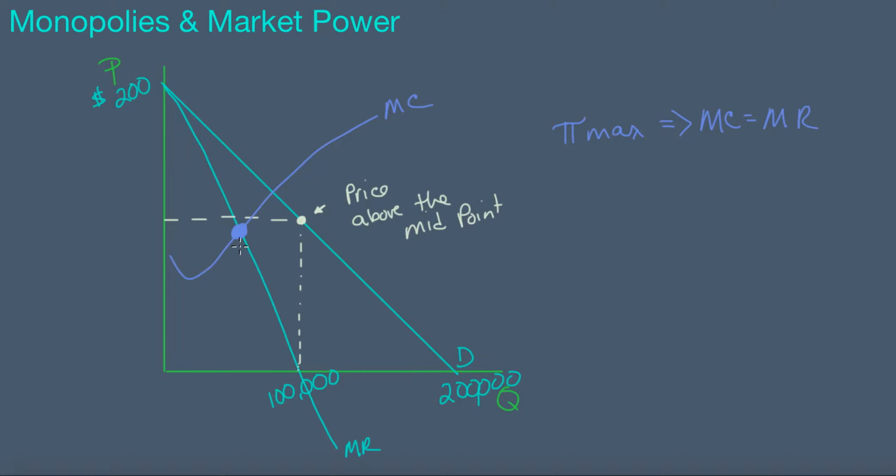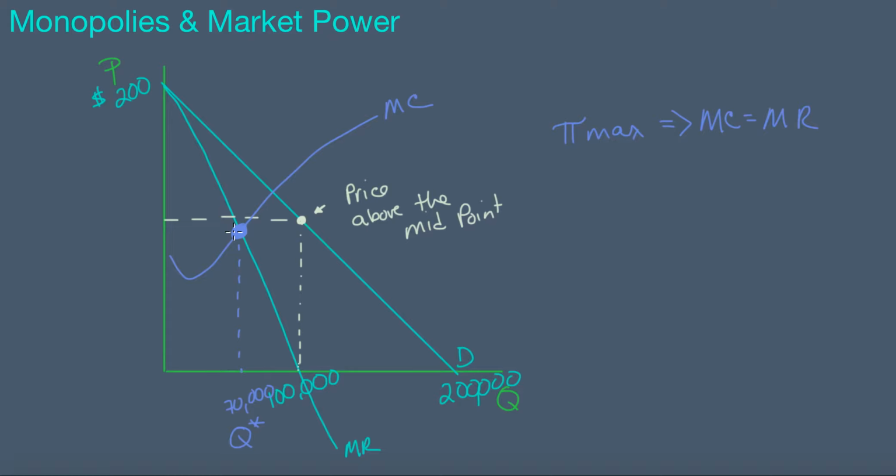So if the marginal cost and the marginal revenue are equal at this point of, let's say, I don't know, this would be 50 down here, so let's say 70,000 units. That's their profit max quantity. That's the Q star that they're going to produce. So how much are they going to charge per unit? Well, a perfectly competitive firm would charge where marginal cost is equal to marginal revenue, and where demand comes into that equation too.